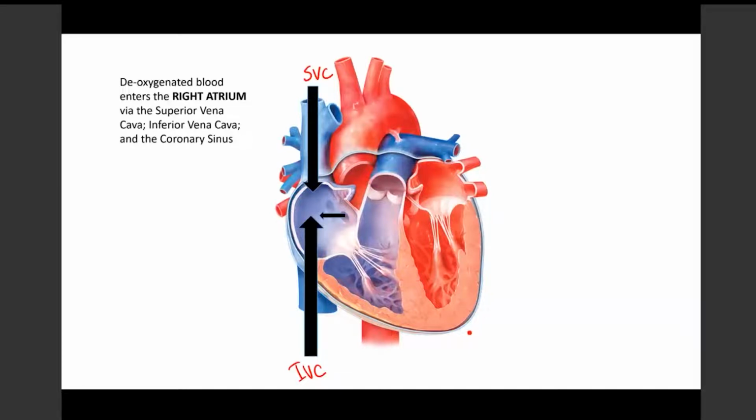As the slide shows here, deoxygenated blood enters the right atrium, and it's important to know that it's deoxygenated blood, so it's blood that has dropped off its oxygen to the tissues, wherever it may be in the body. At this point it's deoxygenated and it's coming into the right atrium via these 3 vessels. So it starts to accumulate here. Blue is usually used to indicate deoxygenated blood, so keep that in mind, especially when you're seeing these diagrams. Blue indicates deoxygenated blood. And then we keep moving.